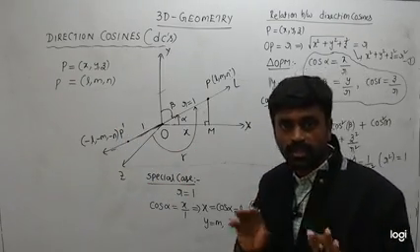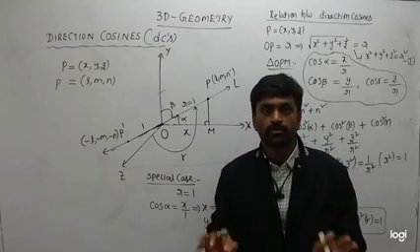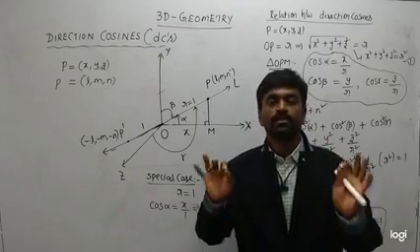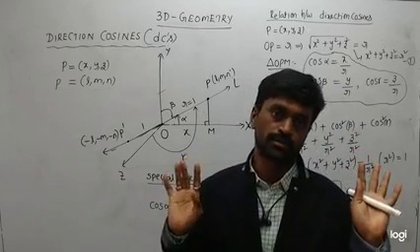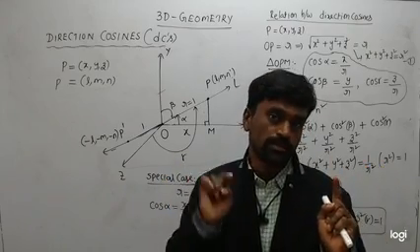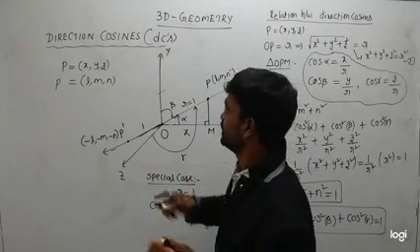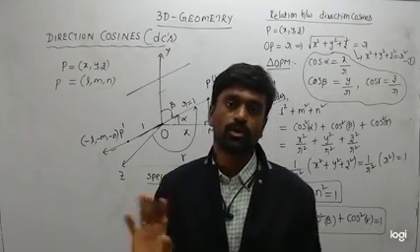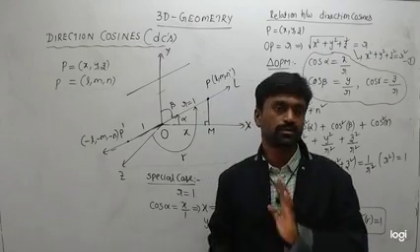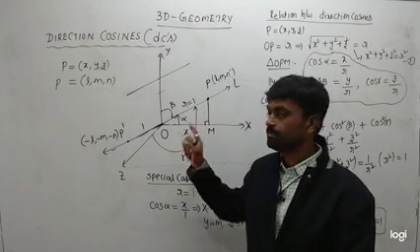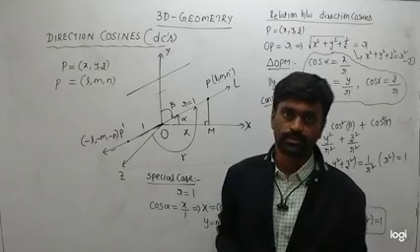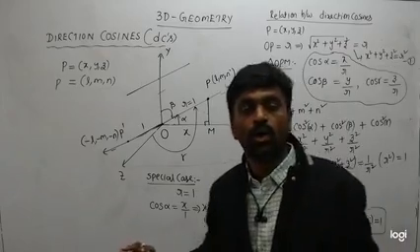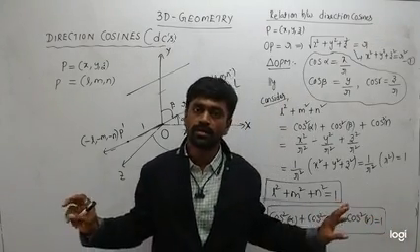So that means if a line is passing through origin, then the coordinates of a point on the line which is at a distance 1 unit from the origin are nothing but direction cosines. Only if the line is passing through origin. If a line is not passing through origin, then the points on this line which are at a distance 1 unit from the origin are not direction cosines of the line. Okay, clear? But this is an important result: l square plus m square plus n square is 1, or cos square alpha plus cos square beta plus cos square gamma is 1.